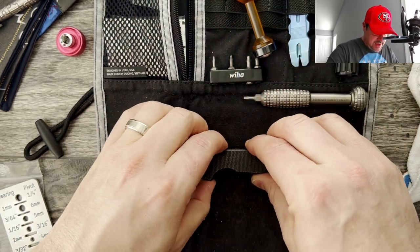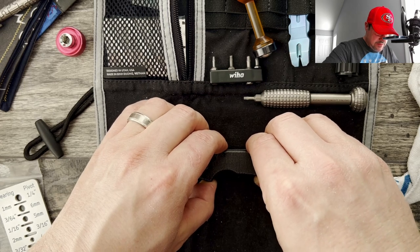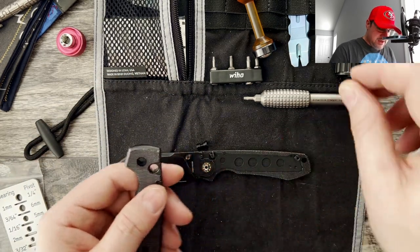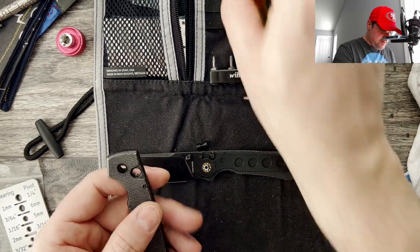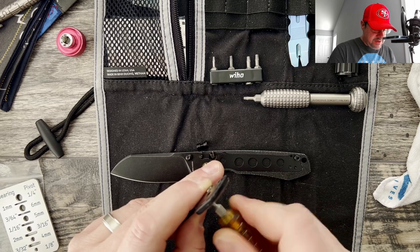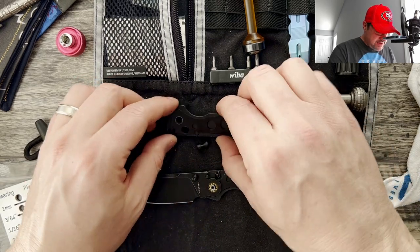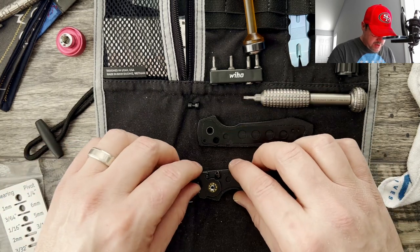Let's see if this outer scale lifts up. It does. And actually, it might be. Yeah, there goes the spring. Yep, it doesn't need to come out unless you're trying to get in there to clean it. So let's go ahead and tighten that back down. We really didn't need to loosen that one. For some reason, I thought this also had something on the other side, but it really does not. And it does look like you can potentially reverse this. So let's go ahead and get it all cleaned.